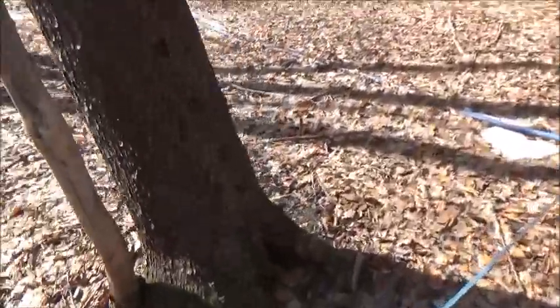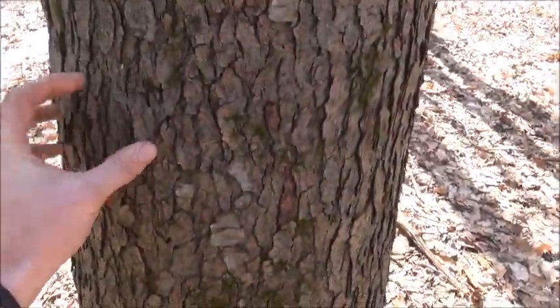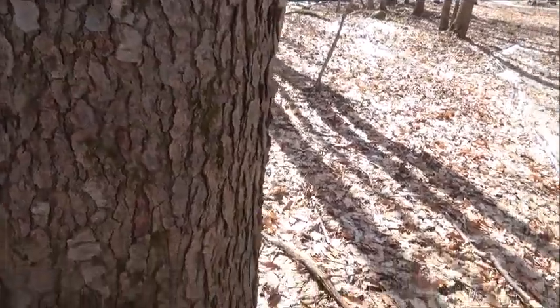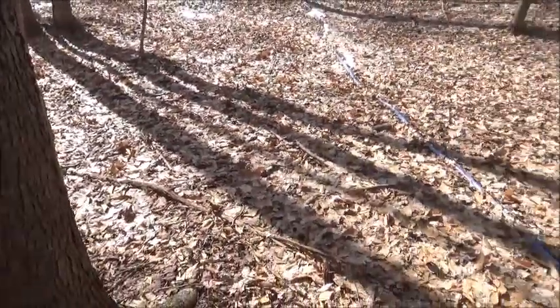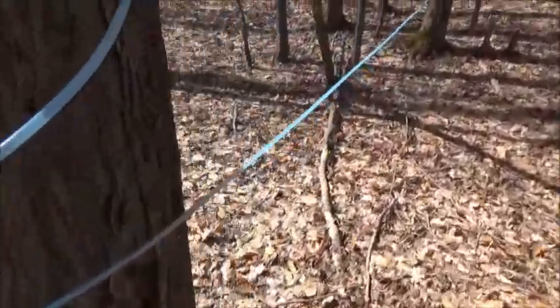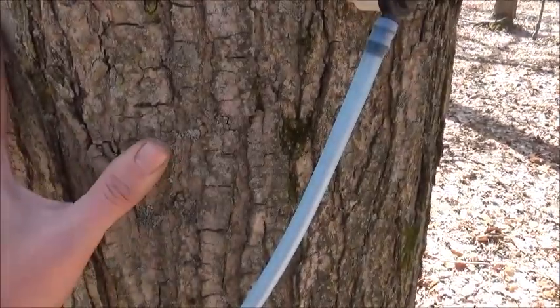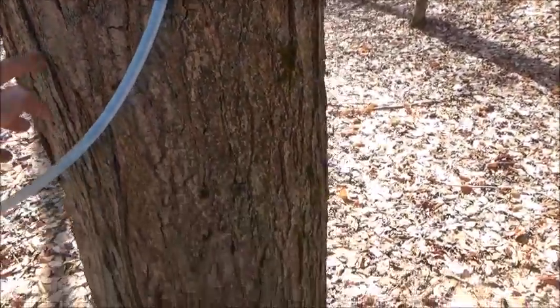This is a black cherry. It's got big cornflake, real dark bark. It's a real nice tree, but it's not what we're looking for. It's got a real thick gooey sap if you're trying to tap that. Here, for example, is a nice maple. As they mature, they kind of crack like this. The bark kind of flakes off a little bit, but not too flaky.